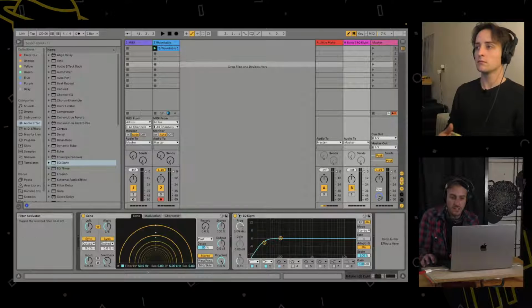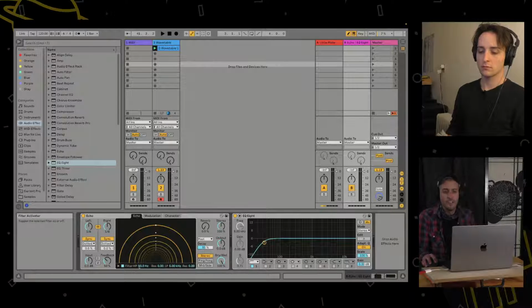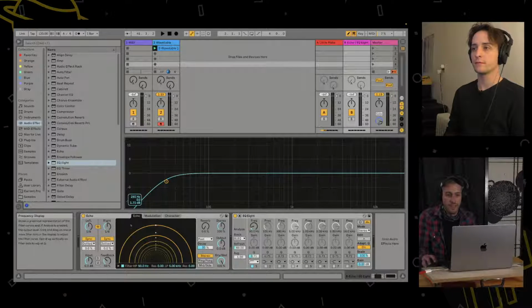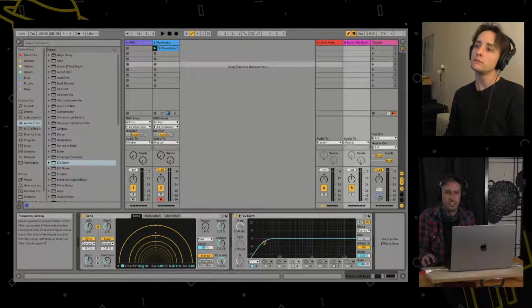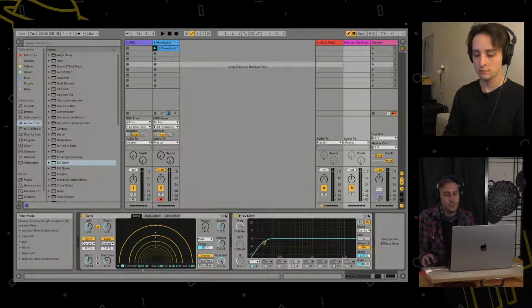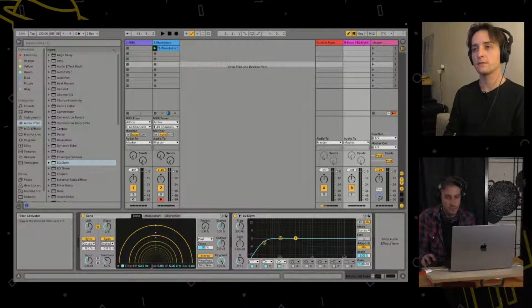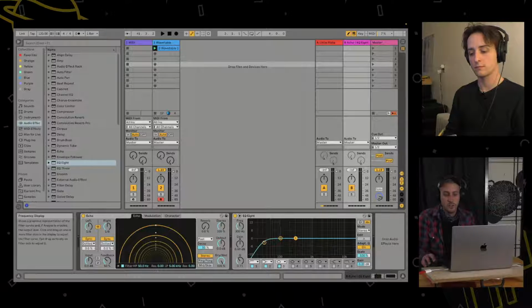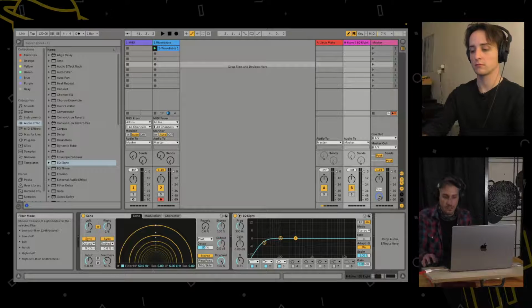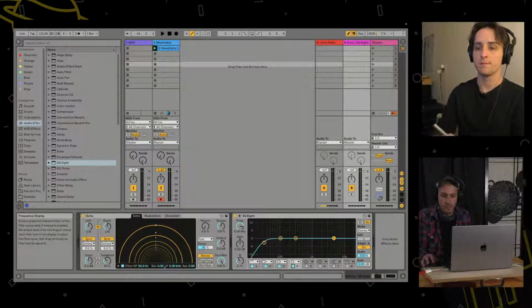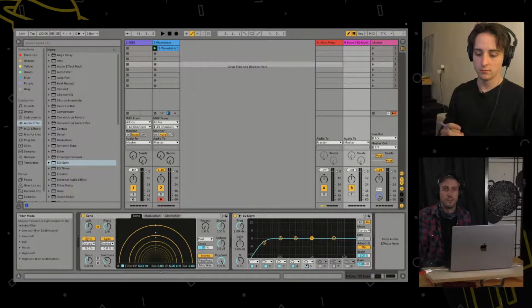But I just like to have these things. Other EQs let you double click and create a band wherever you are, which is really convenient. Like my iZotope EQs function that way. But with the Ableton one, you turn these on and the bands are where they are. So my goal is to have them be in some kind of logical order. Because right now I'm gonna turn on 4. 4 is all the way over there and then 5's over here. That doesn't make a whole lot of sense to me.